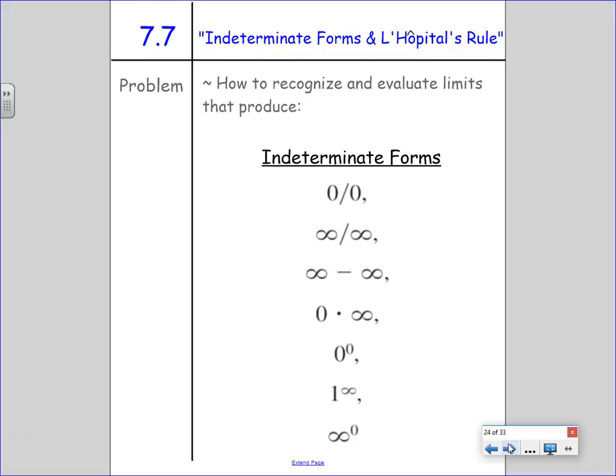You guys got it? What in this list have you seen a lot before? 0 over 0. And what were you supposed to write that some of you still don't write? Is 0 over 0 equal to 0? No. Is it 1? No. Is it infinity? No. Not necessarily any of them. We don't know. It's indeterminate. We are unable to determine until we keep going. Did we just add a few more indeterminates?